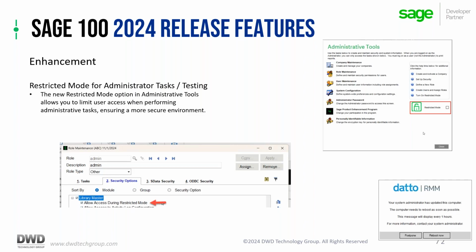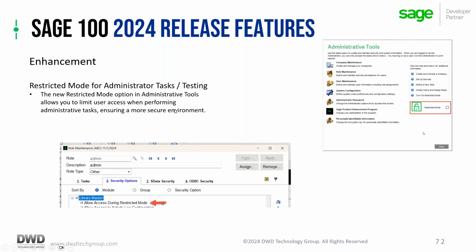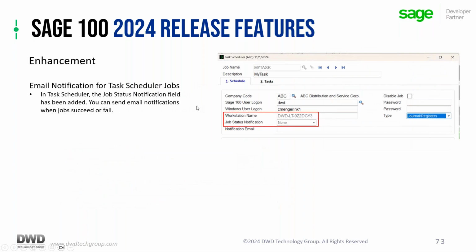So, perfect example of this is I want to do an enhancement, right? We put the enhancement in, right? I call over there and say, hey, let's test this enhancement real quick. I can turn on restricted mode. I can set certain people at that company to say you're allowed in during restricted mode. They can get in and test it. And then Mary over here in accounting isn't getting in and trying to enter cash receipts, right? And now it's causing us problems because we've got to get her back out and this, that, and the other, right? I can control that access and only allow certain people in during that time, right? So a nice little enhancement that they've added for this year.